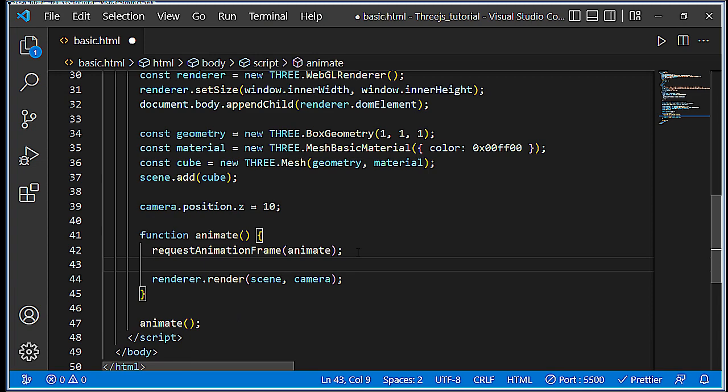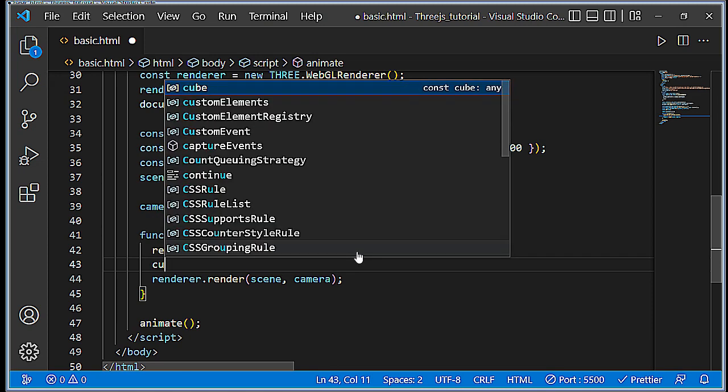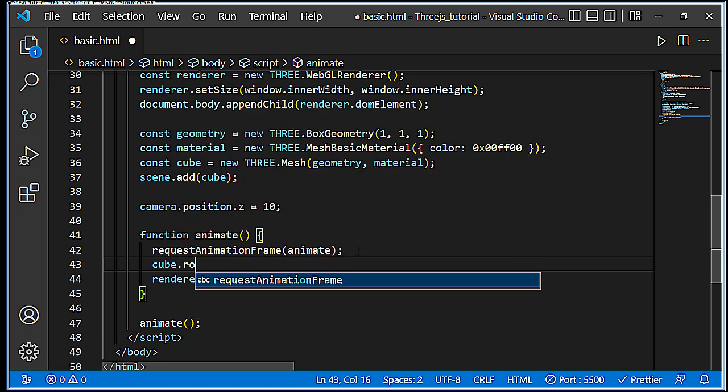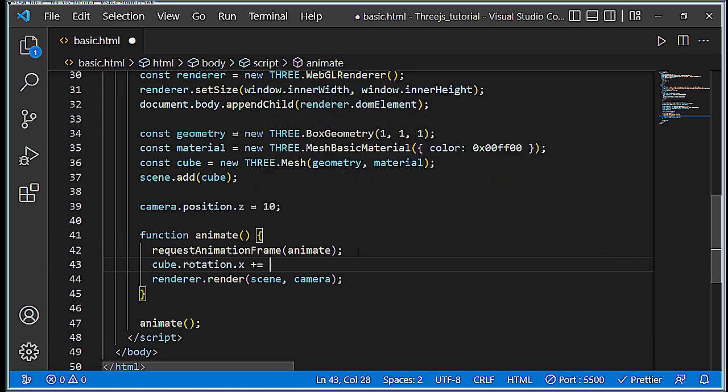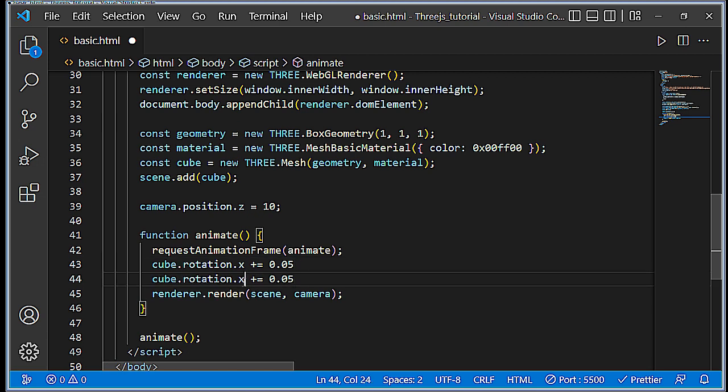box geometry. So cube.rotation.x equal to 0.5, actually 0.05, and we will do the same for the y coordinate also.